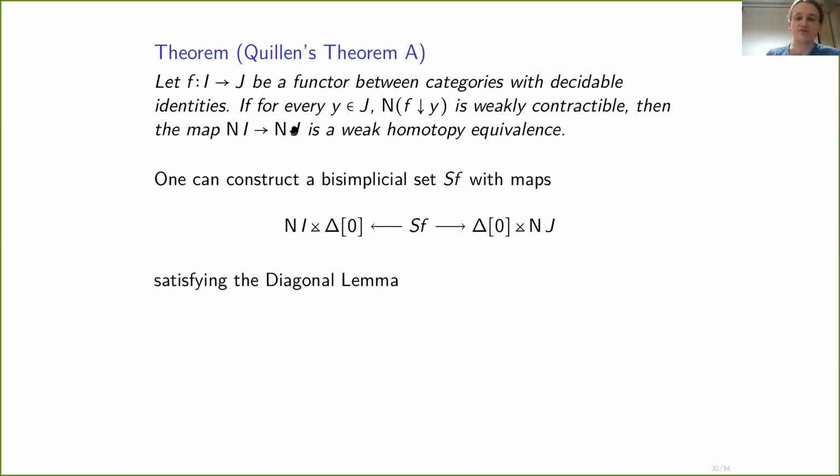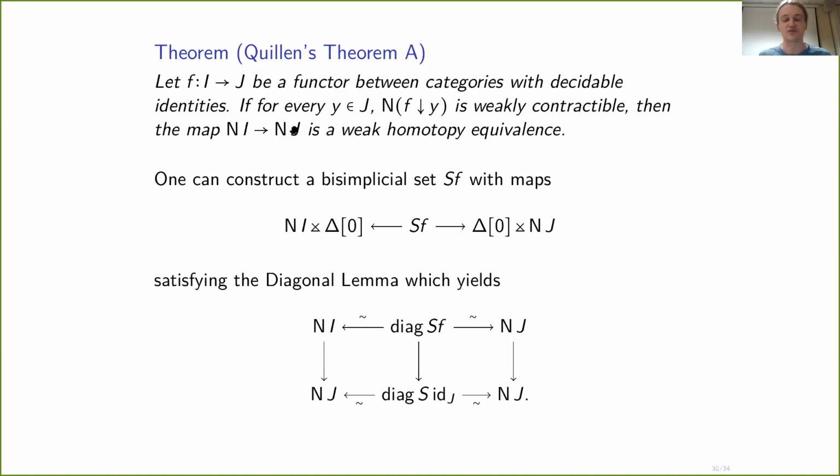And this theorem has a proof which, I'm not going to go into detail through that, but that's basically the exact same proof that Quillen used. It's just that we need to insert this extra cofibrancy assumption, but it uses the diagonal lemma from a couple slides before, and it works just fine.